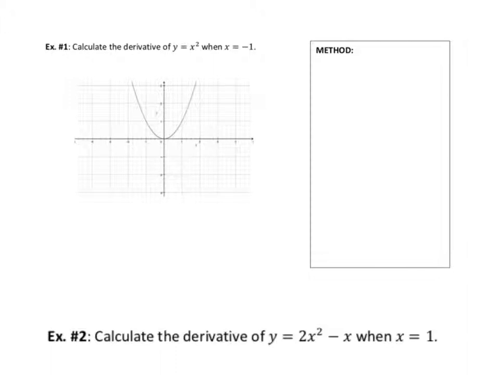So let's say we want to calculate that instantaneous rate of change for a parabola, the parent function, y equals x squared, when x is equal to -1. We want to find the instantaneous rate of change when x is equal to -1. So we pull out our formula, our Newton's quotient, and we know that that's going to tell us find the limit as h approaches 0 of f of x plus h minus f of x over h.